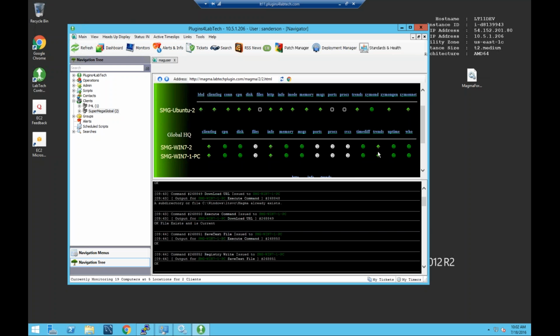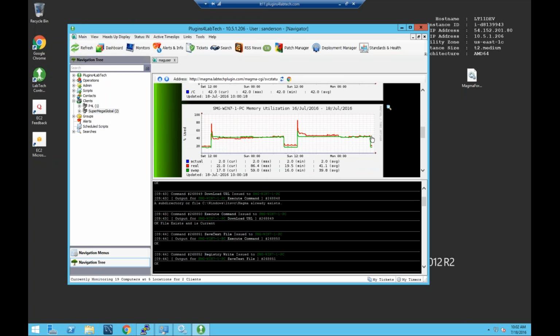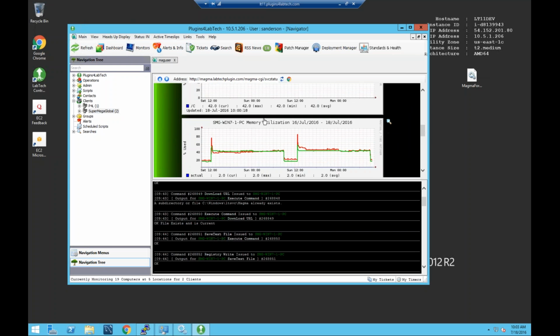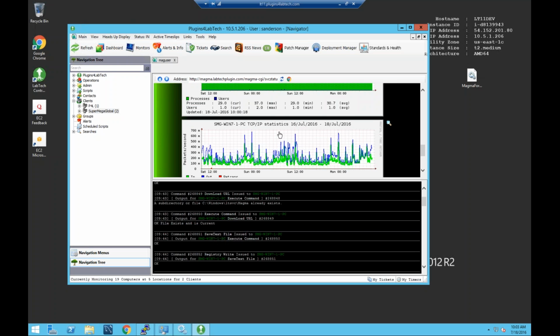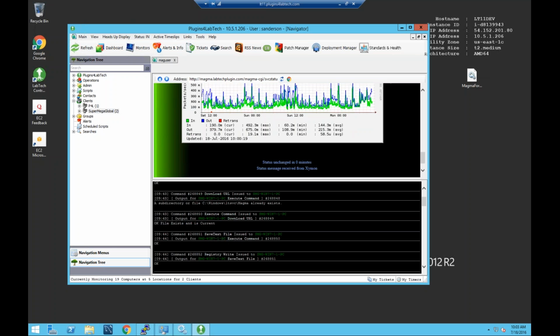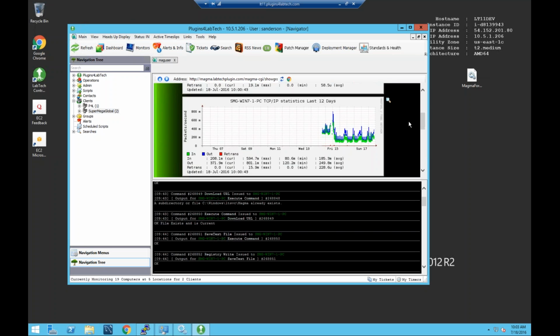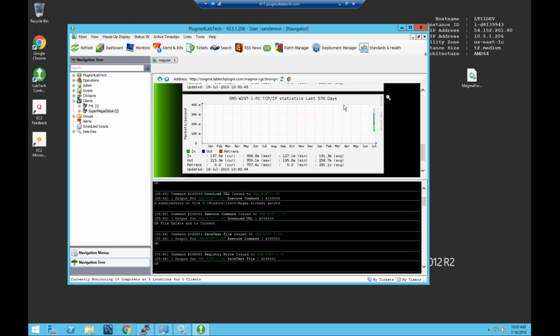One of the nice things is in our trending, we showed you some trending here. We get some nice graphs based on different utilization. We get everything from CPU, disk, memory, user processes, and TCP statistics, so we're sending packets and data transfers in and out. Nice thing about this is that you'll notice how my mouse is changing. I can click on that graph, and I get the detailed version of that graph, which spreads out over 2 years, 600 days almost, that we can get that data.